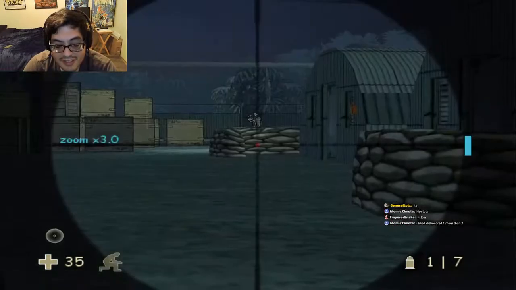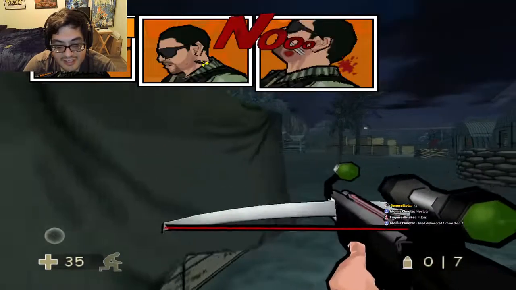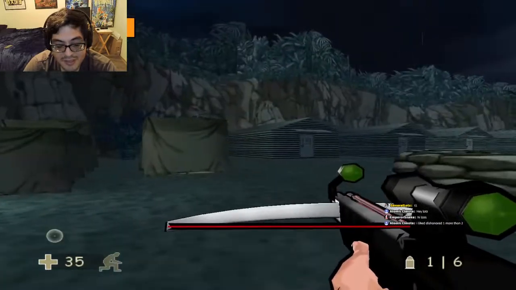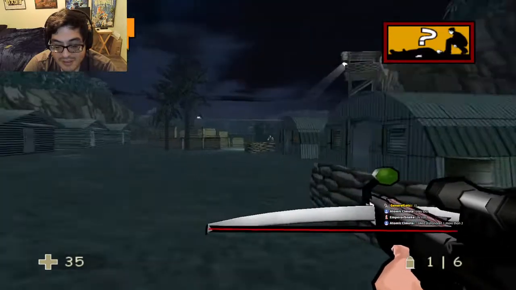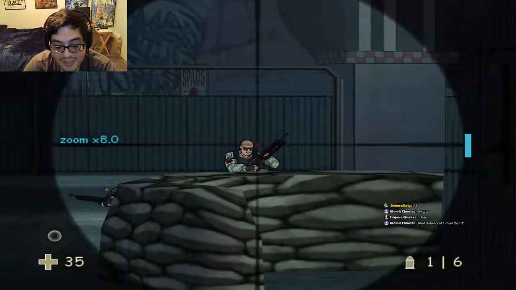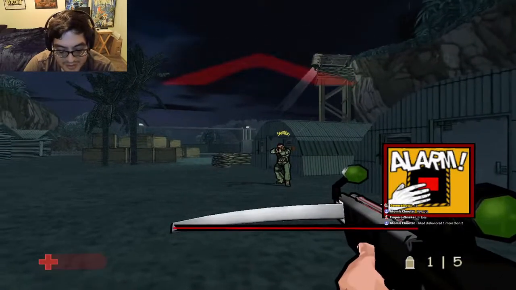Alright. Let's get. See, this is the kind of stealth I like. It's nice and easy. By which I mean I don't have to memorize guard patterns and crap like that. Which I've never been good at. Aw, crap. Aw, crap. See, at least the guards are thankfully not that intelligent. Ah, already messed it up.